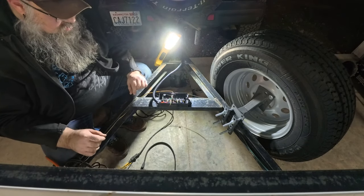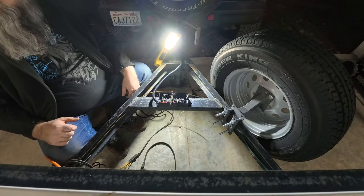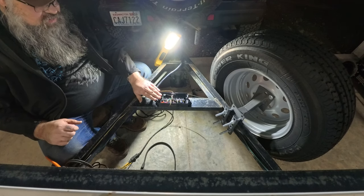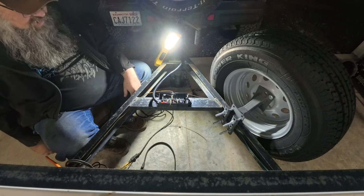So at some point in the not distant future, I do plan on running new primary wires down the rails and replacing those. Probably when I do the auxiliary, when I go to set that up for that extra light.